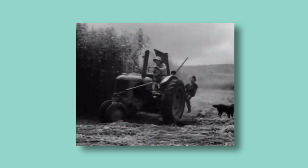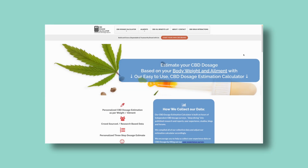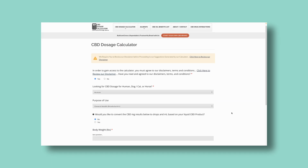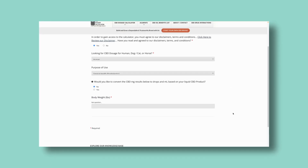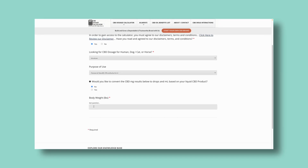But before we get cooking, it's important to note, you should always get your CBD from a certified seller. Consult with your doctor if you have questions, and also, it doesn't hurt to get to know your farmer. You might be wondering how much CBD you should actually be putting in your salve. For this, we recommend an online dosage calculator, such as cbddosagecalculator.com, to really nail how much you need. In this case, it's better safe than sorry. Alright, let's jump into it.